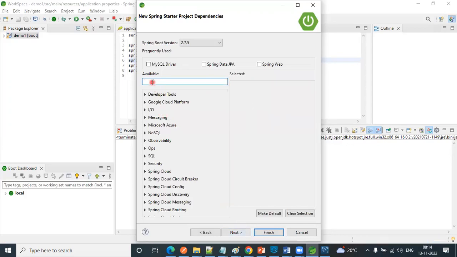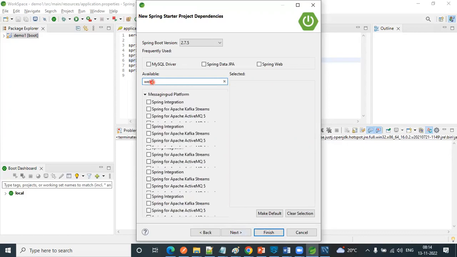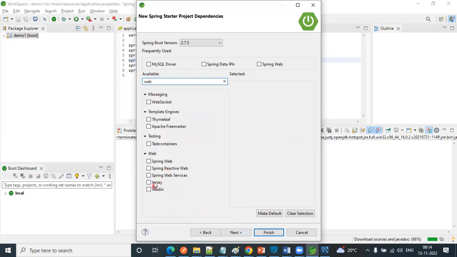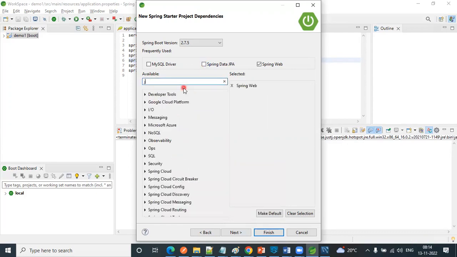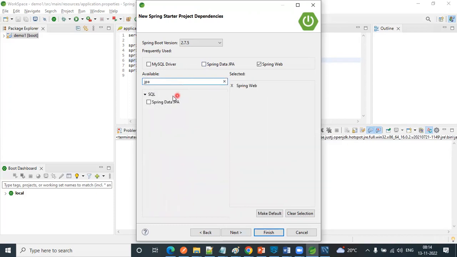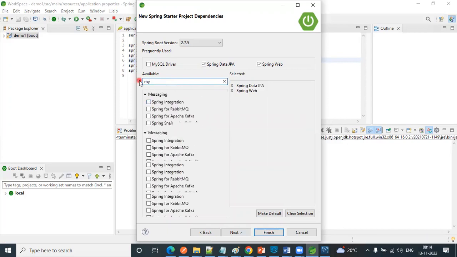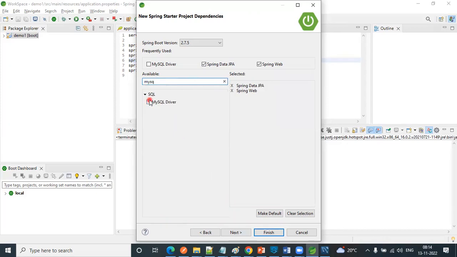Here you need to select, first one is Spring Web. Next, JPA. Next one is database. I'm going to use MySQL database.